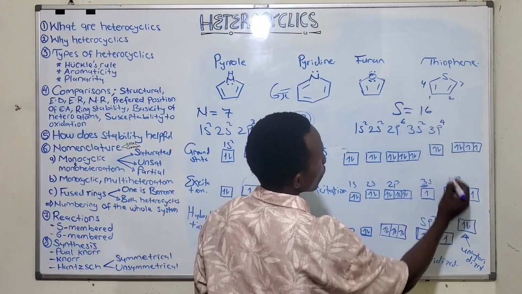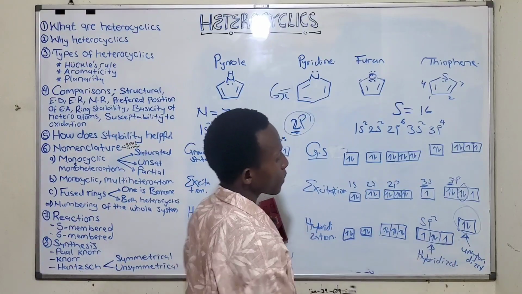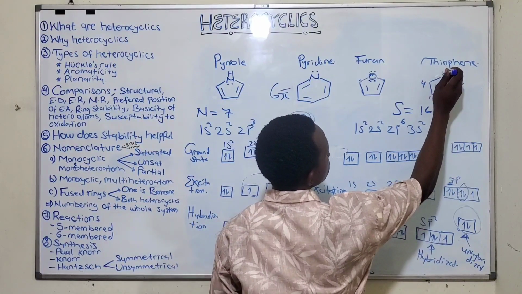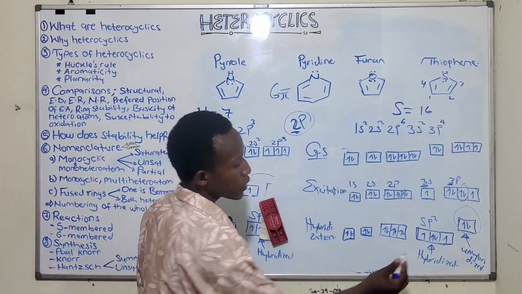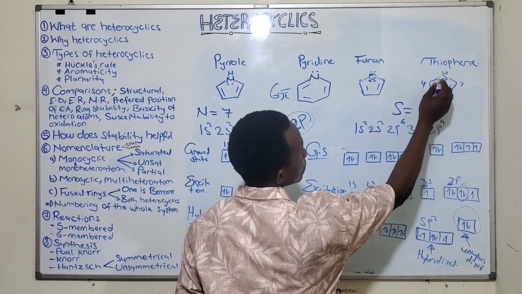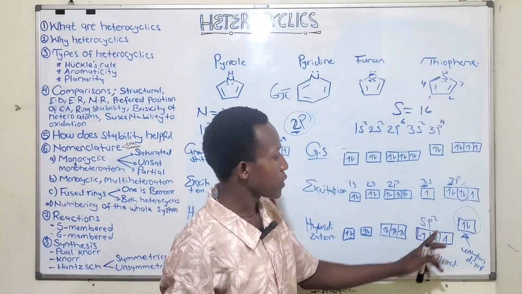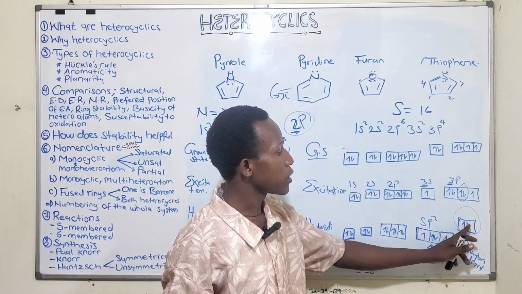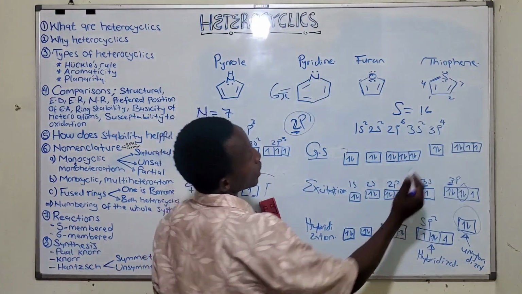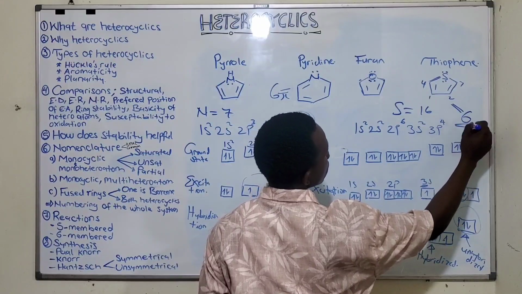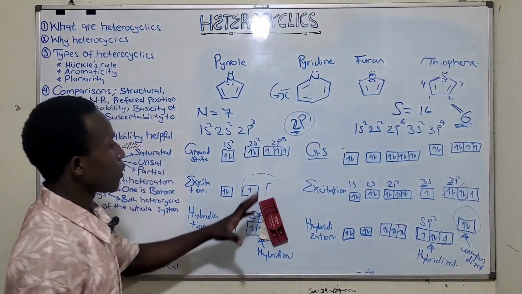So sulfur will also have 2 electrons, these ones, participating in resonance, and it has lone pairs outside, like furan. Then these ones form the bonds with the carbon, the sigma bonds. Then this one will contribute to the pi bonds. So we shall form a total of 6 such that it is aromatic, such that it maintains the aromaticity. Now we are good to go.